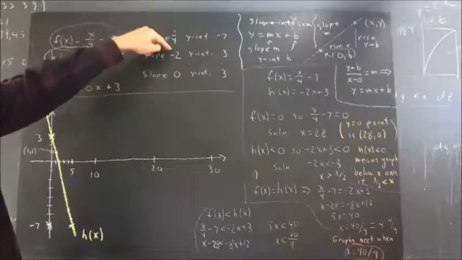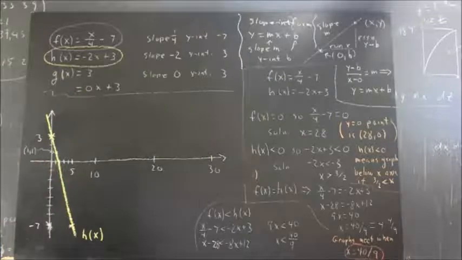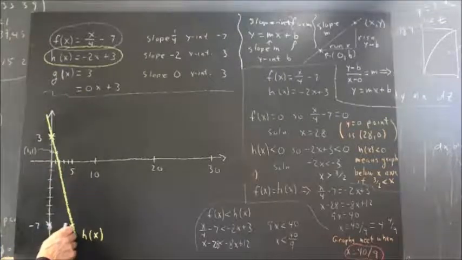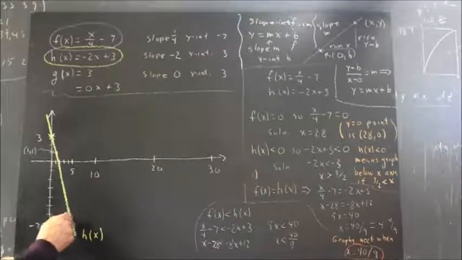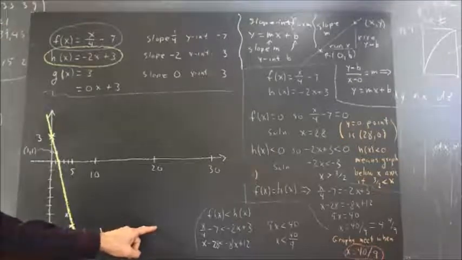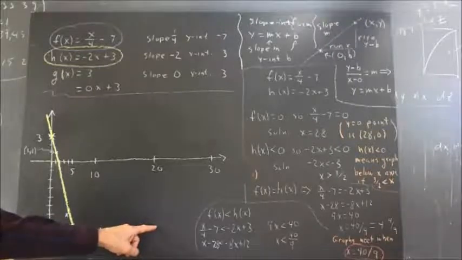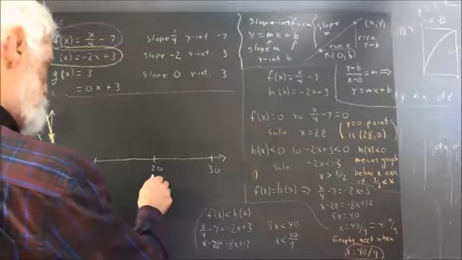Because slope is rise divided by run. If we have a rise of 1 and a run of 4, that's going to accomplish it. So if we move over 4 units, that would put us over about here, and then go up 1, that would give us a point about here. Now, we could go over more than 4 units. We could go over 20 units. How much do we have to go up in order to have a slope of 1/4? Well, if we go over 20, that's the run. The rise would have to be 1/4 of that, or 5, and that would put us up about here.